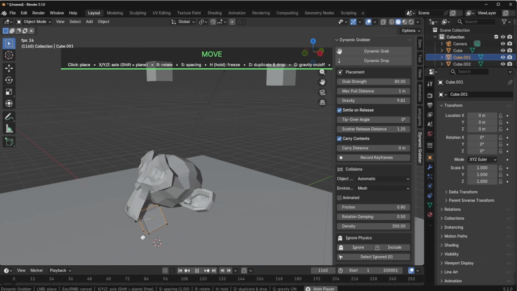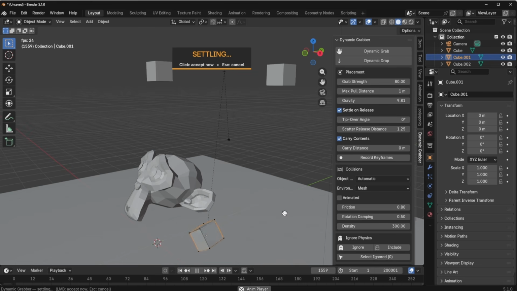So it is a pretty incredible tool. For those who are thinking about dropping based off gravity, you can tap G on the keyboard to turn gravity on or tap G again to turn it off. So it's a very lovely tool. Once you're done, you click and it just falls off, which is good. So maybe we'd like to accept that feature right now. We can click and let that be.